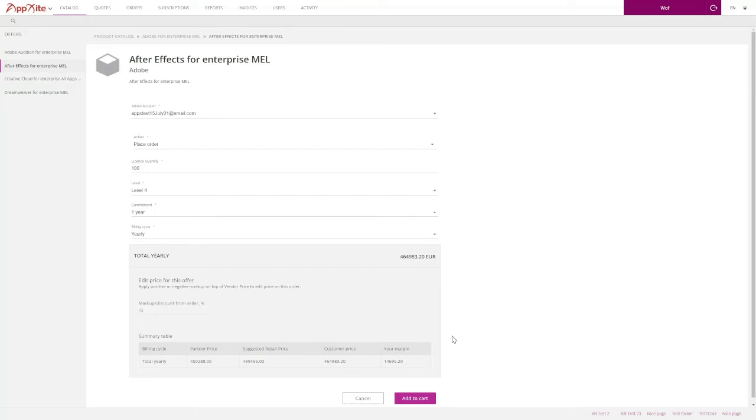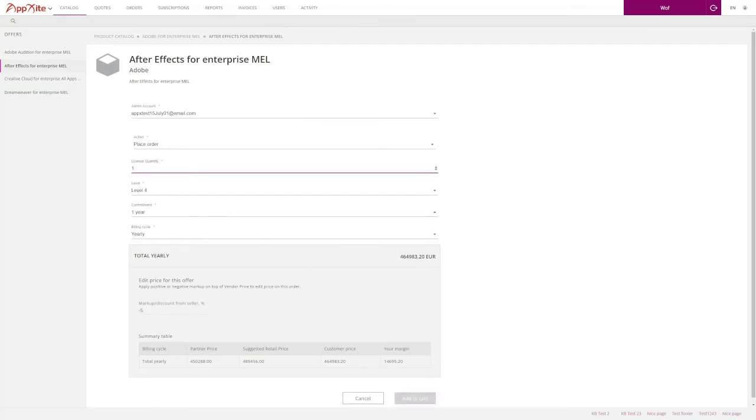In the AppXite platform, you can also say that this customer will always have a 5% discount for all services or for a specific Adobe solution. Then it will say that this customer already has a 5% discount. You can set it up already from the beginning so that your customer could use the self-service and buy by himself. In this case, the customer will see the discount and it will not be able to change. If you haven't put any pricing, any discounts or any margins, anything in the platform, that is your price and Adobe list price. That's what we are utilizing to get those numbers.